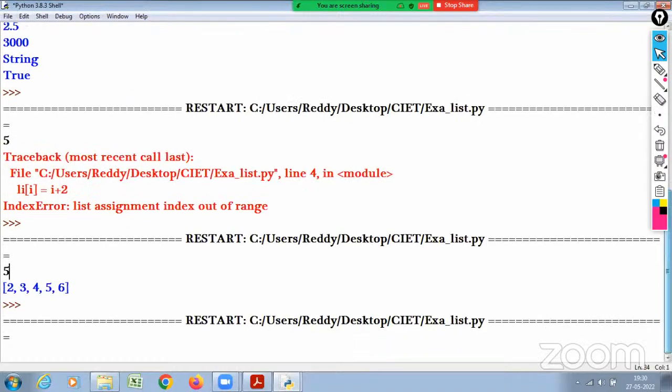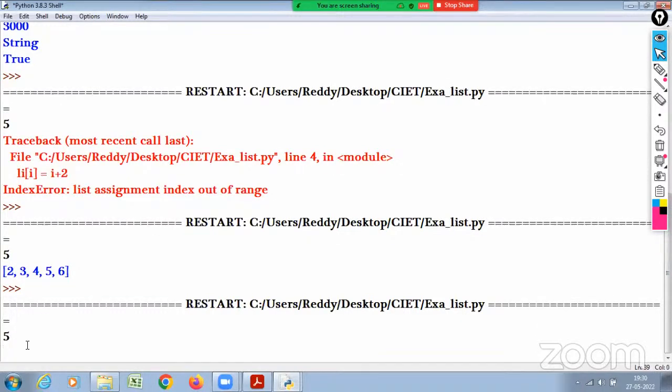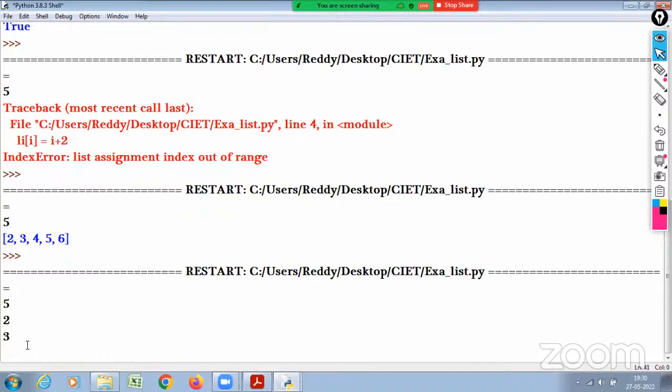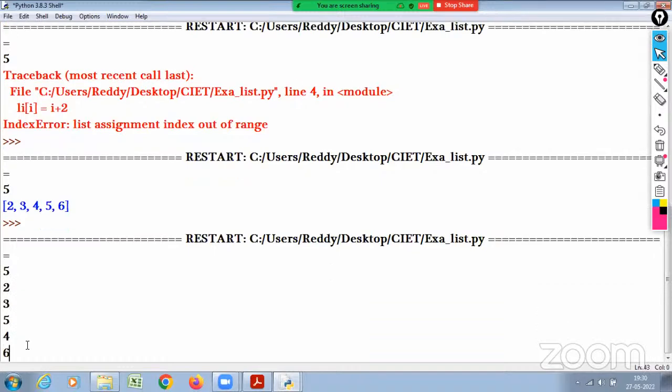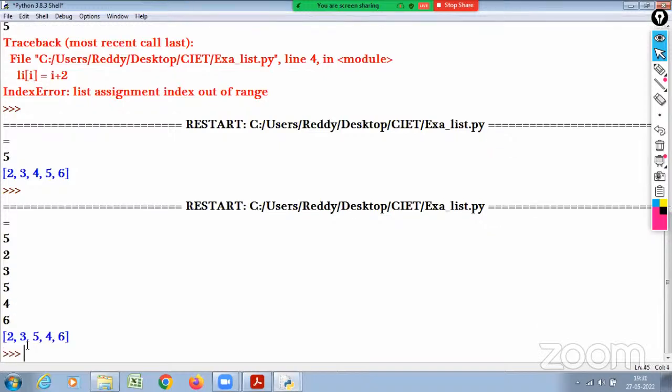So you may pass the values. I will pass the 5 elements: 2, 3, 5, 4, 6. These are the elements, and finally print the elements 2, 3, 5, 4, 6. These are the elements that will be printed.